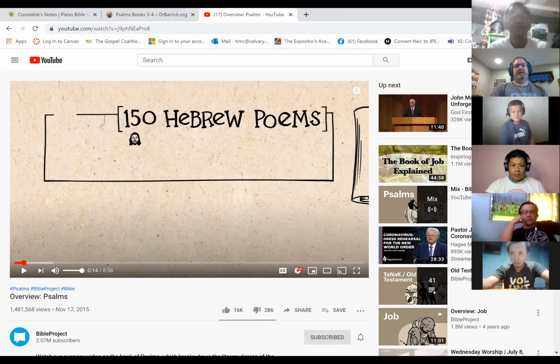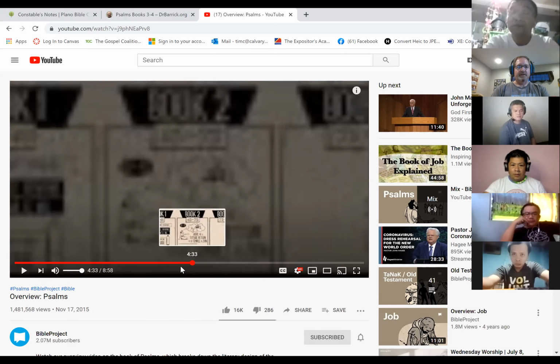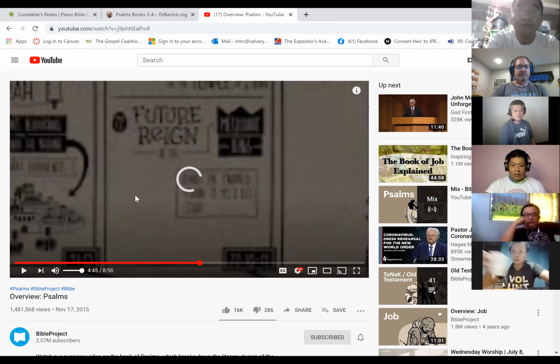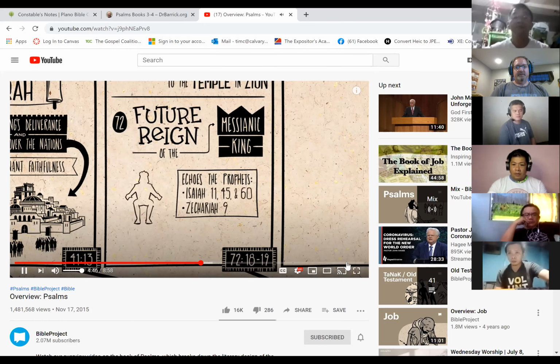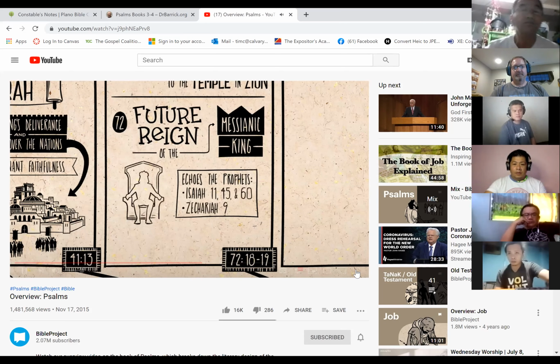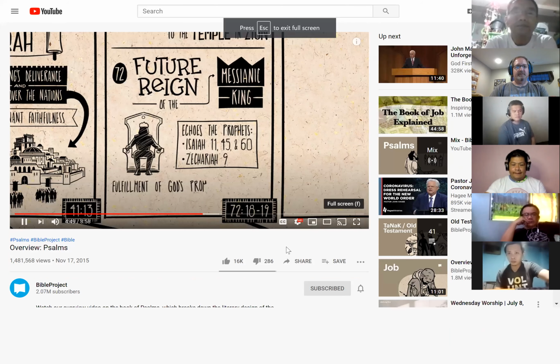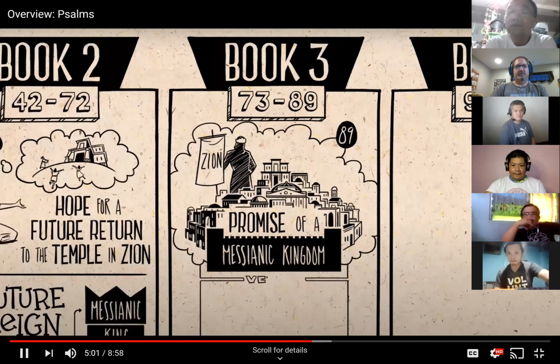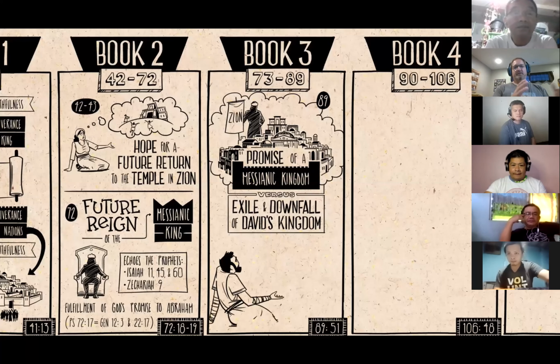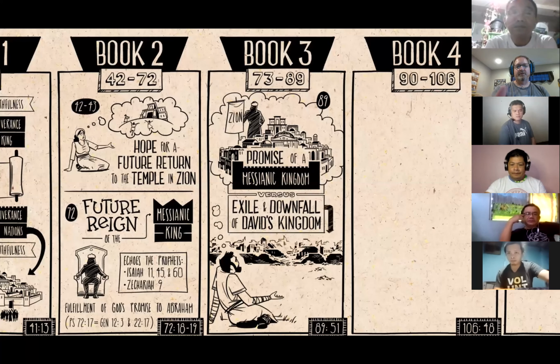It'll be there. But basically, the Bible Project, what they do is they go over every book of the Bible, and they will discuss the general structure. And they do it with drawing. It's really cool how they, you don't have to listen to it right now, but you can see them filling. So notice he's broken down the book into different sections, and so they give a nice overview, and it's really interesting.